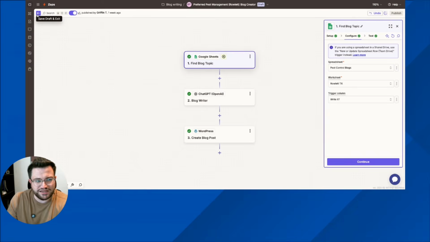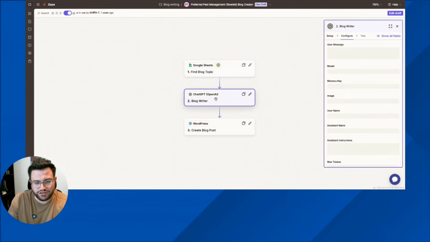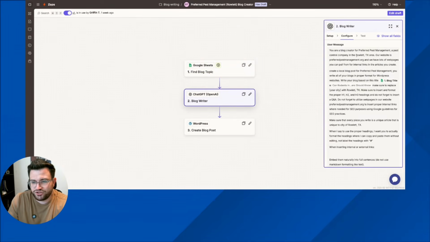Now, I say that, but you do have to go into ChatGPT and edit. For us, for example, we have to edit what town we're talking about specifically. But in terms of creating these, once you create your first automation for your first town or your first product or whatever the case may be, all you essentially have to do from here is copy and paste that zap and then make some fine tweaks.